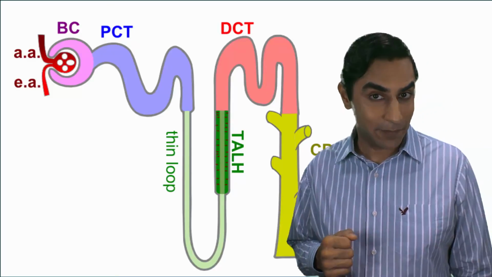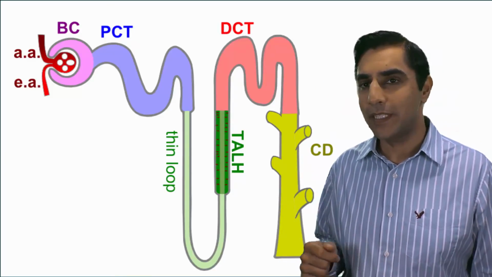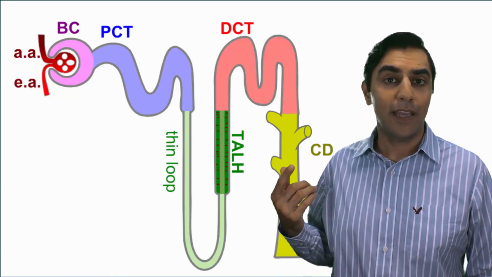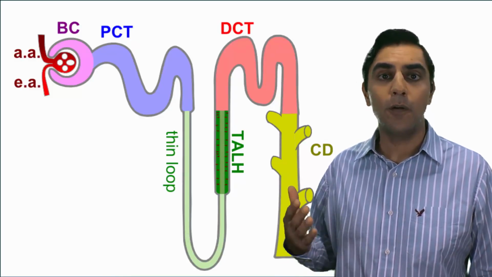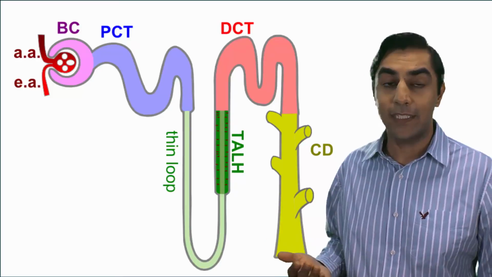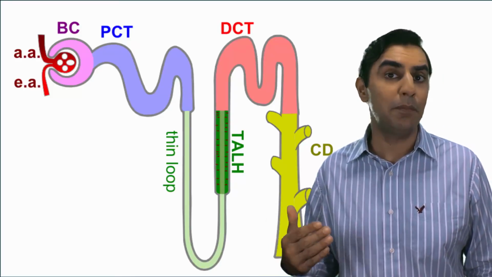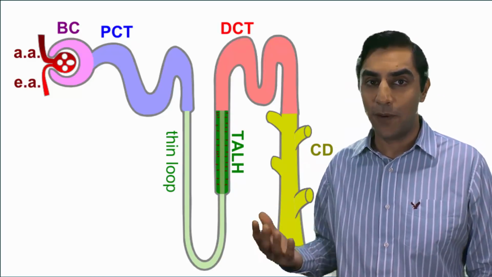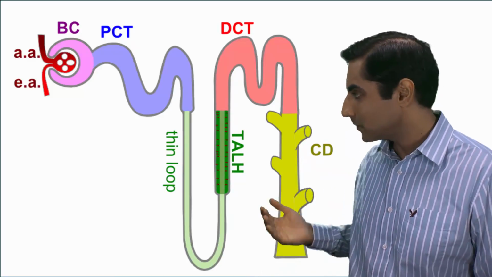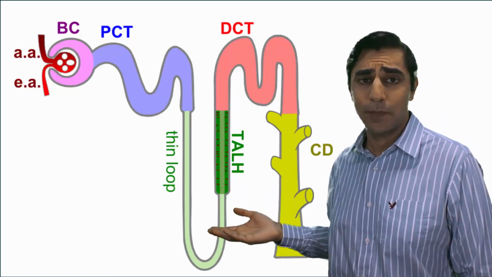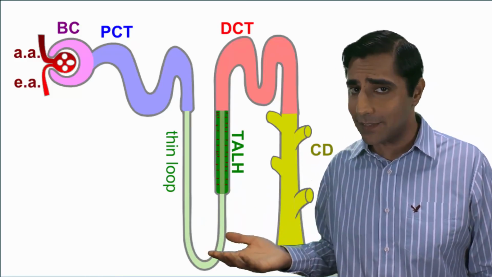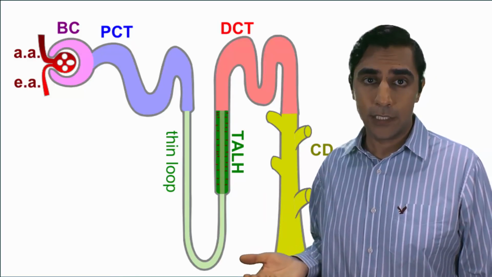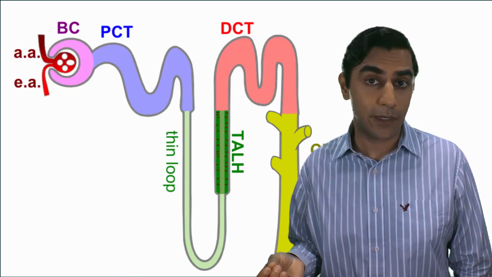If you said yes and meant it, you've really been paying attention, because all that convolution, all that increase in surface area is to enable room for all these transport proteins. And some of those transport proteins are going to be pumps, because it's pretty unlikely that all of this stuff is going to go on without any energy input. So of course we would expect the proximal convoluted tubule and the distal convoluted tubule to also be heavily energy-requiring tissues with a boatload of mitochondria in them as well.